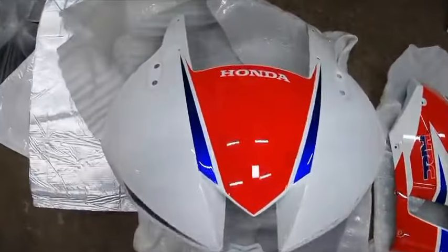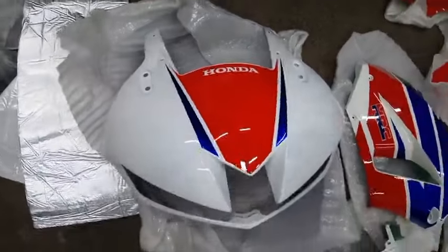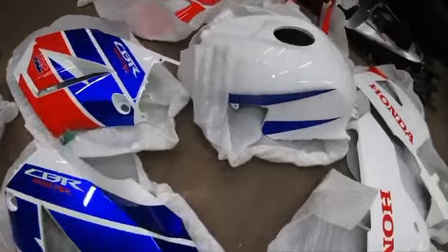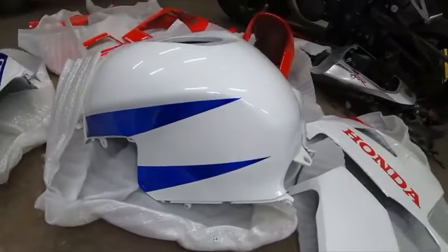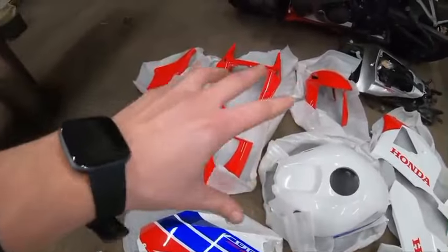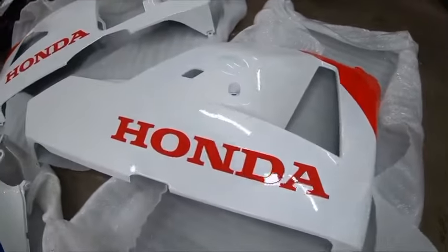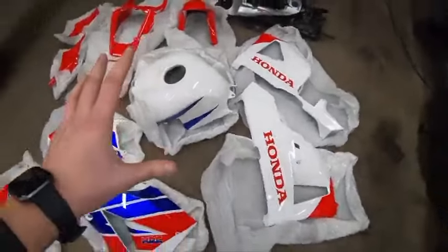We've got that blue and red on the front here. Nice little accent details. A little bit of blue on the side that's going to cover back to these side plastics and onto the tank right here with that pearl blue on the side. Pretty much the whole back of the bike is going to be that nice glossy red. And we've got the white lowers with the red Honda lettering on there. This is going to look really sharp once we get that on the bike.